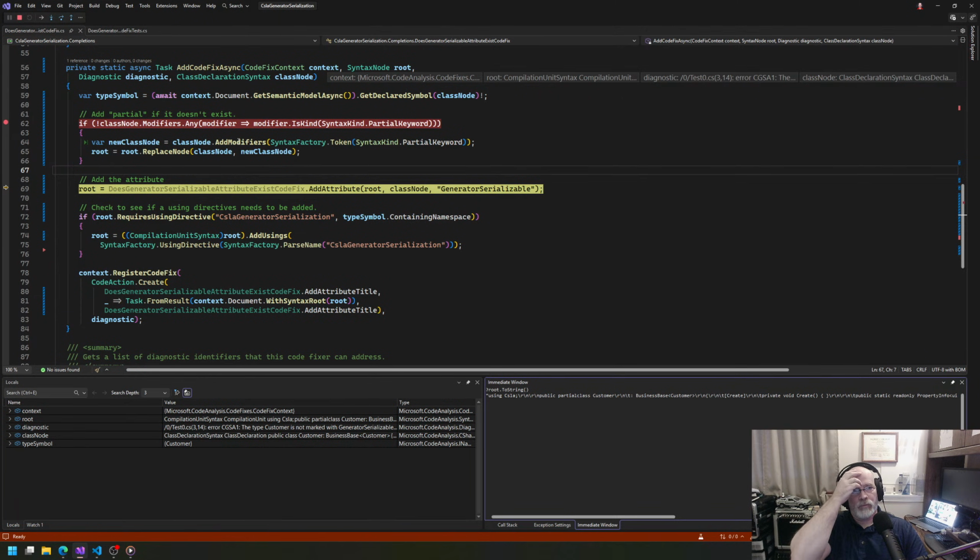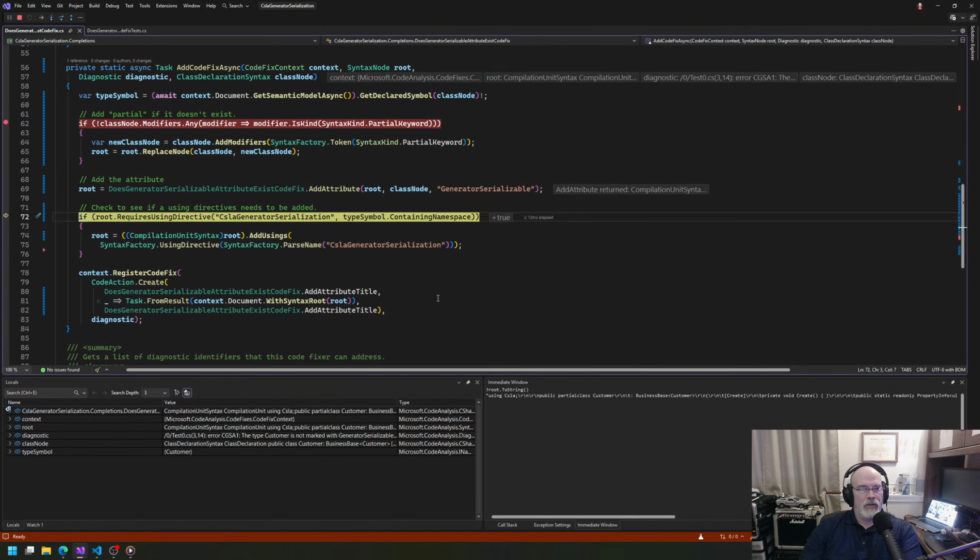So it might need normalization, maybe? I don't know. Let's continue on. So we're going to add the attribute. That's a given.